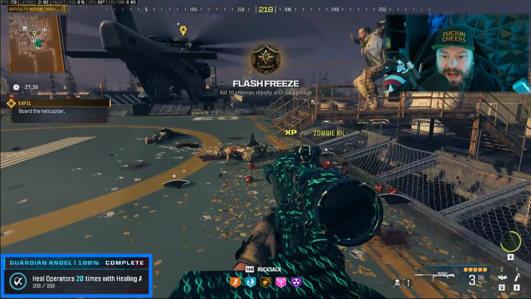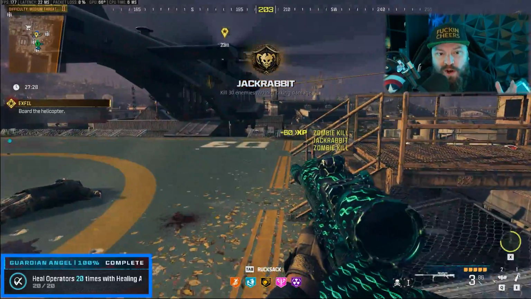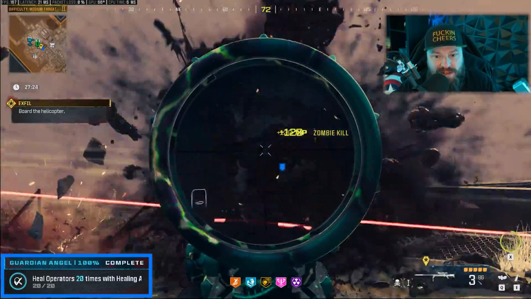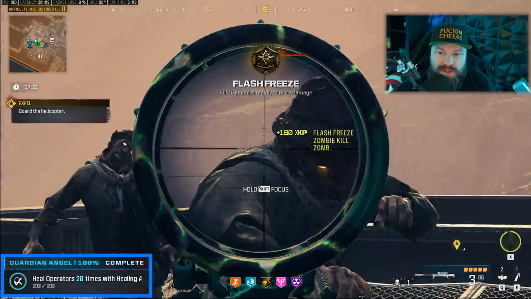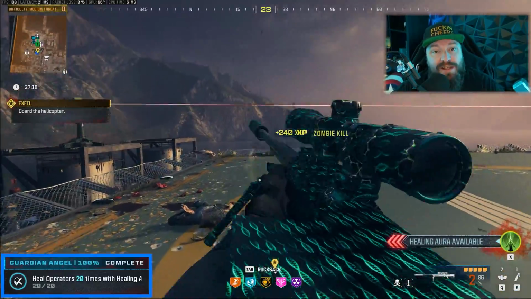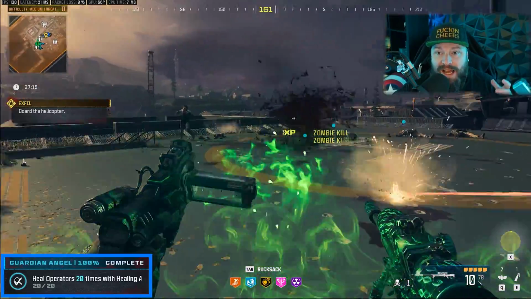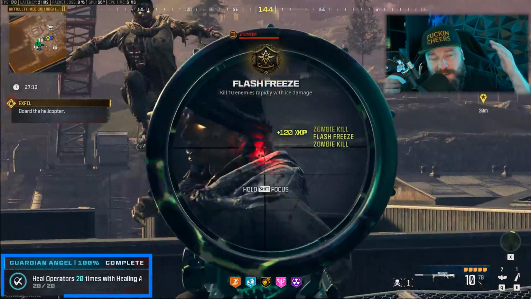But the bottom line is the more zombies you have, the faster you can recharge this, which means the more times you can proc it, which means the quicker you can hit 20, even if you are playing solo. But that's it. Once you've used this and healed any operator, including yourself, 20 times, the mission's done.